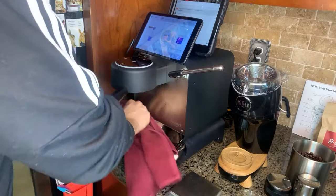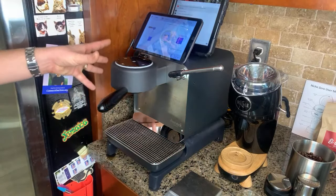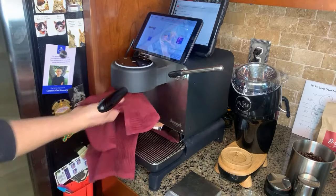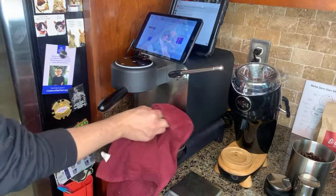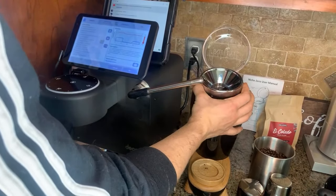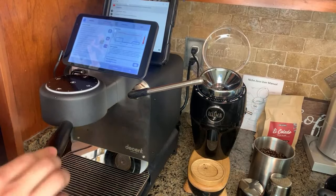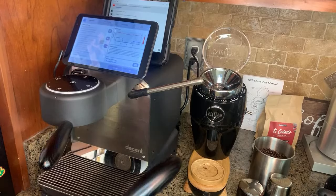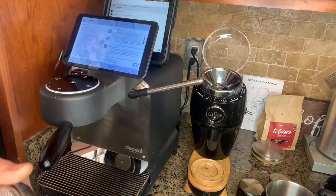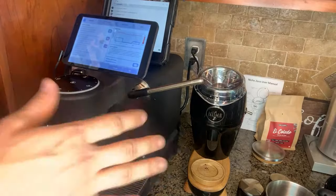This little mirror gets really messy too — no one tells you this stuff. It's kind of designed like a Slayer mirror. I love that I can look at the group head right here directly from this angle without doing awkward moves. 19 grams in, 21 and a half out — pretty cool. I think I want to get matching handles, like these are ebony handles. If I could match it to the Niche's wood, that would be really cool. This setup should let me emulate anything.